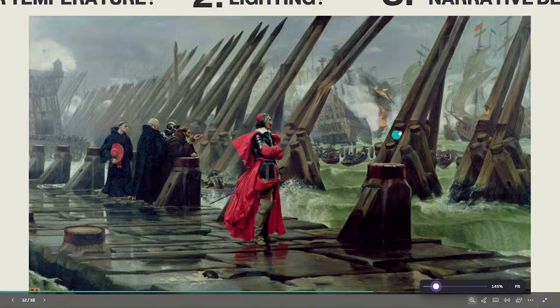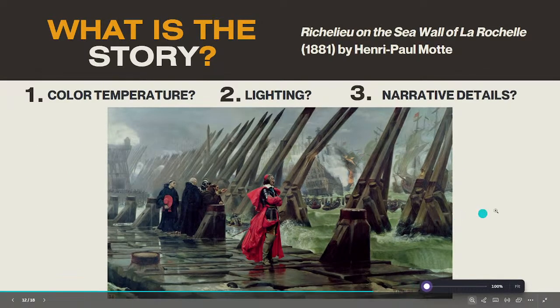Other narrative details, the explosions in the back, so we know it's war. The breaking of these things, showing that there has already been turmoil so far. And you see men going off to war, which is just a bit of an extra. Incredible oil piece. If you ever get a chance, it's in Richelieu, which I think is a city in France. I was doing a little bit of research. I can't remember where it is, but I know it's in France.